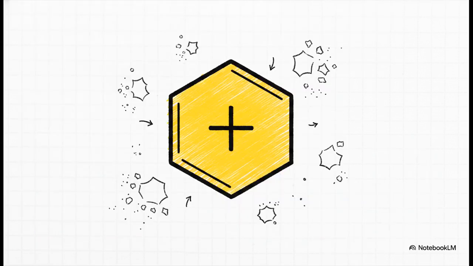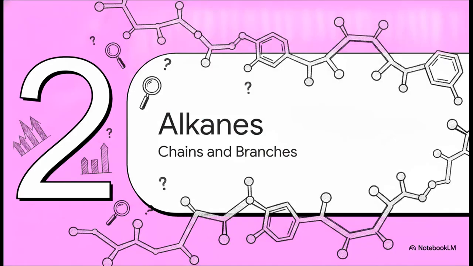But here's the catch. Which of those pieces actually survive long enough to be detected by the machine? That brings us to Stevenson's rule, which is basically the golden rule of molecular survival in the mass spec. This rule dictates that the fragments forming the most stable carbocations are the ones that actually survive to make it onto our spectrum. Just as a quick refresher, carbocation stability completely depends on how many other carbons are attached to the positively charged carbon, right? A tertiary carbon, one attached to 3 others, is way more stable than a secondary or primary one. So fragmentation processes that lead to highly stable ions are heavily favored, while the really unstable pieces just vanish or break down even further.